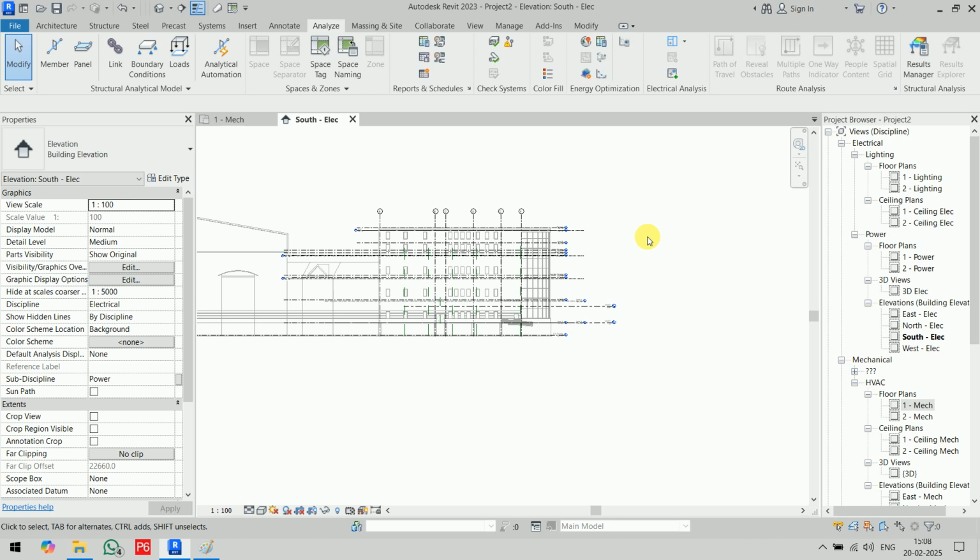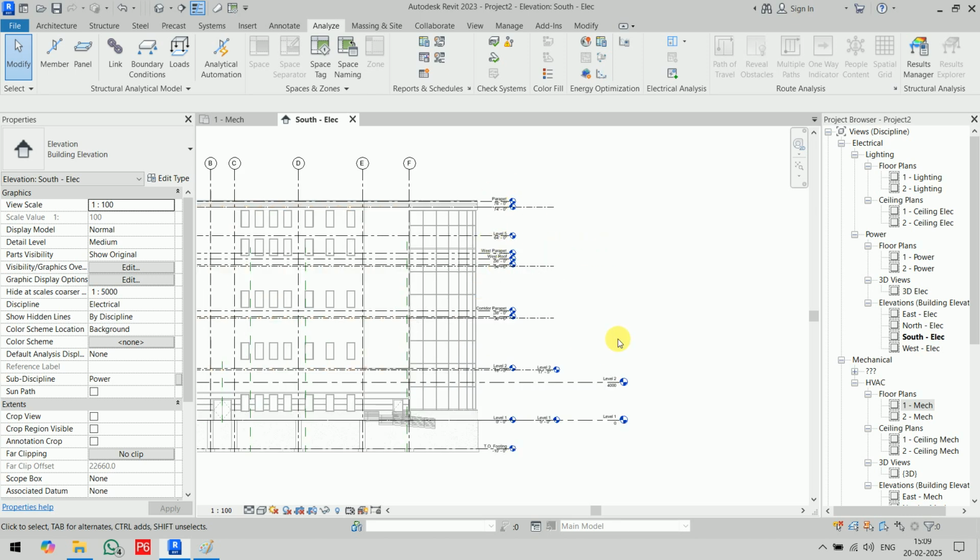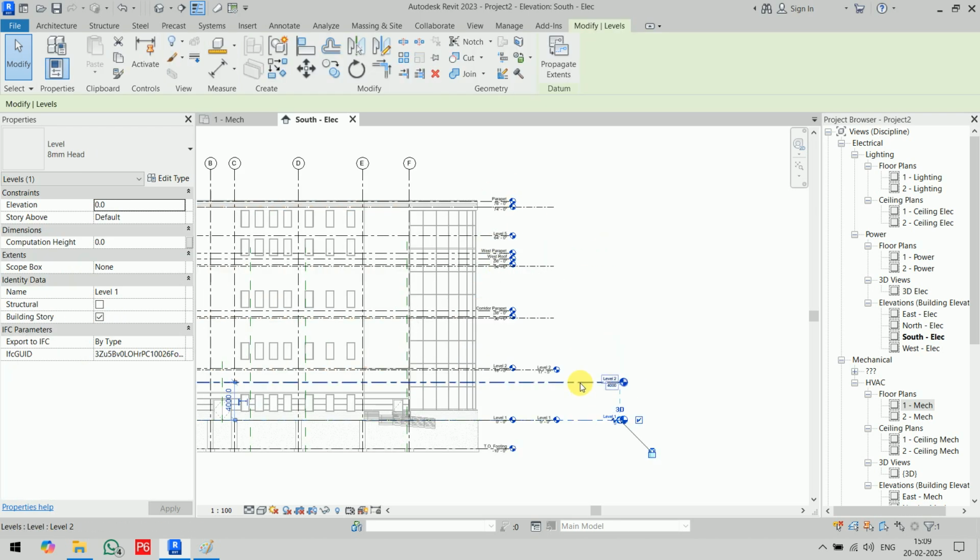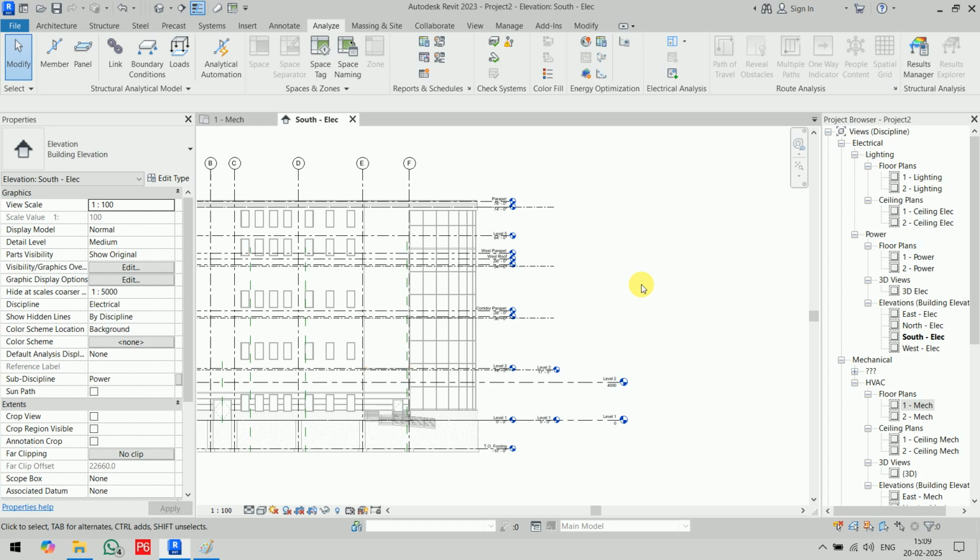Then what is the logic for these linked models? Yes, sir. That is the complete project, na? Okay. Then what is the role of the linking? It is the same full big project, yeah. That's the reason. Now you cannot select these templates easily, but you can select your own template levels.